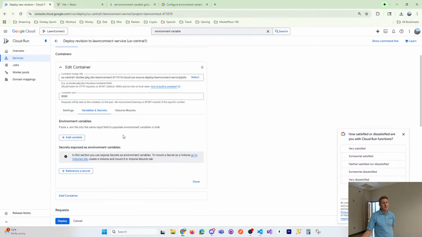Okay, so here's what I'm going to do. I'm going to redeploy my source code with that env file just hanging out in there. And then if it works, then okay, cool. I mean, we don't need to actually come in here and configure environment variables through the GUI. Even though I still think maybe we should.